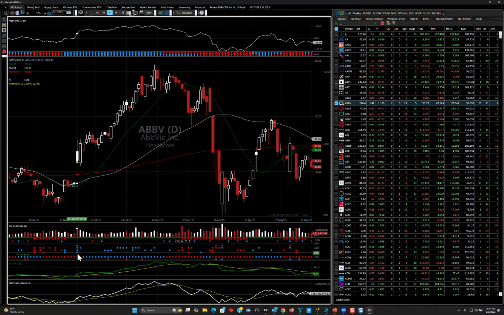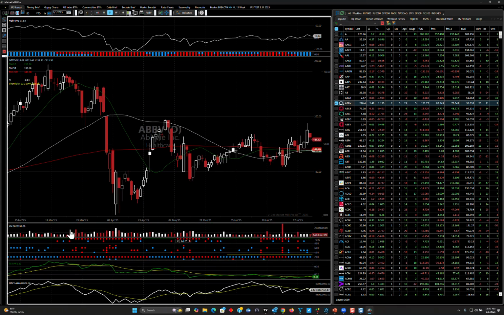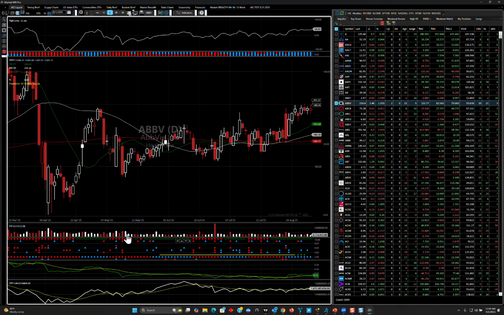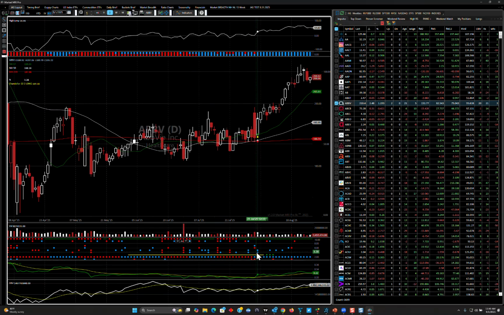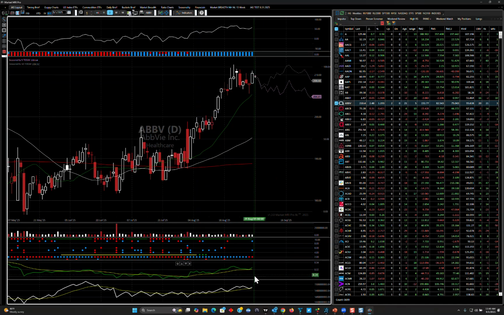Then you have momentum, breakout, volume, and gap. One of the things I really like are the days when I get two blue bars in a row on the one above the squeeze. That's where I find a lot of my actionable stocks. All right, so what else do I have here? This is relative strength versus the SPY. It's a secret weapon. It really is.